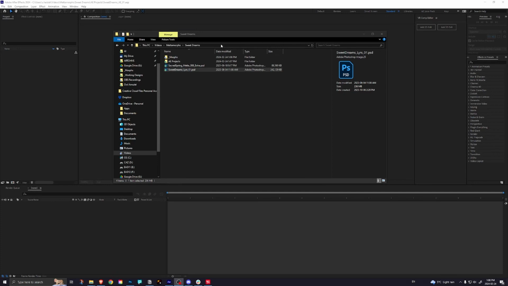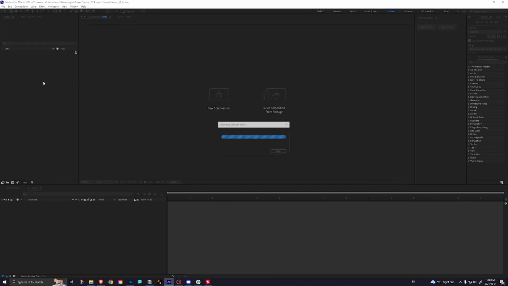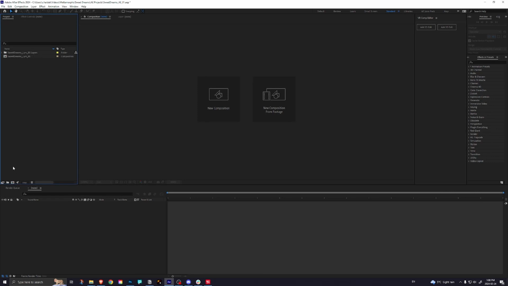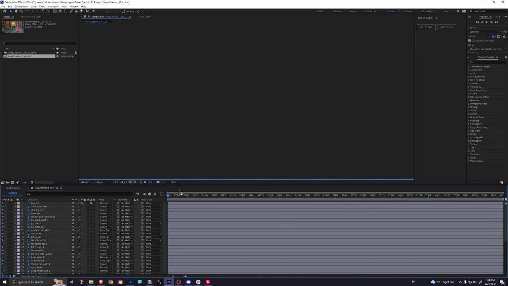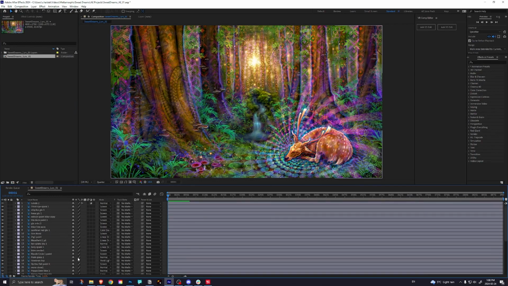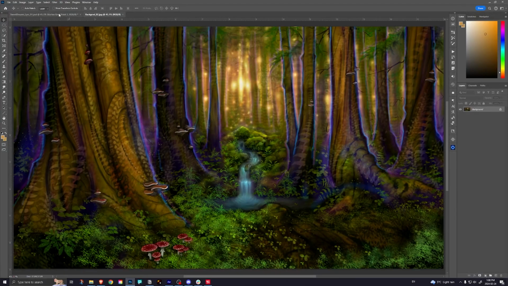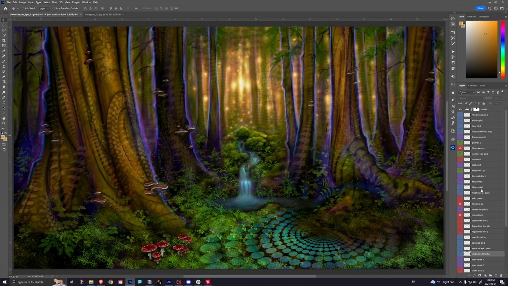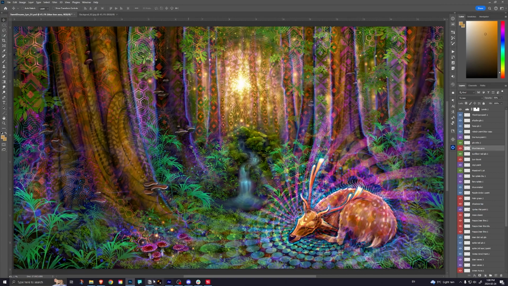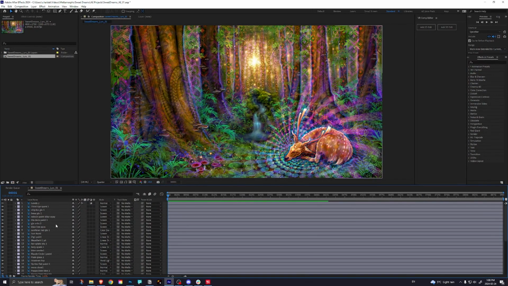Okay, so now moving on to the second part of this foundational building process, I'm going to start bringing layers into After Effects. So I'm going to grab the main Photoshop file that I showed earlier, bring it in as a composition, merge layer styles into footage, and there it is. So if I open that composition, all of the layers are there. So they're not colored like they are in the original Photoshop file. So I'm going to just go back to the original version of this, and we can see in After Effects, it's all there.